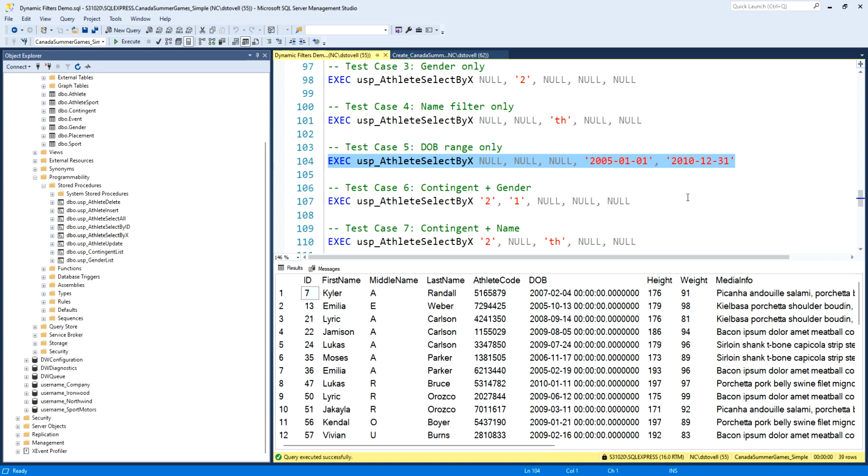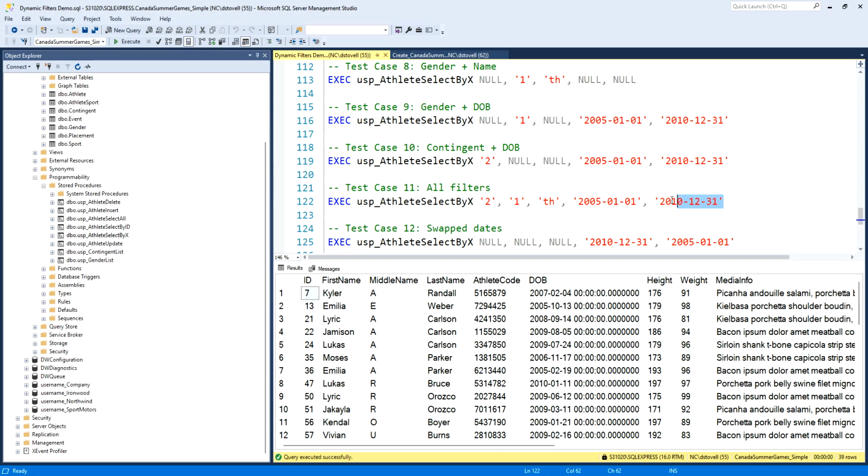Oh, by the way, these tests, yeah, I used Copilot. I copied and pasted the stored procedure code and said, make up some use cases for this. It wasn't perfect. It used the name Smith everywhere, and I don't have anybody named Smith. So that's why you notice I changed down to TH, right? Because there are lots of names with just a TH in them, okay?